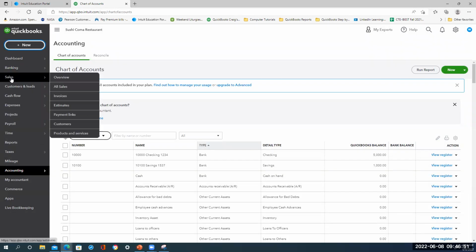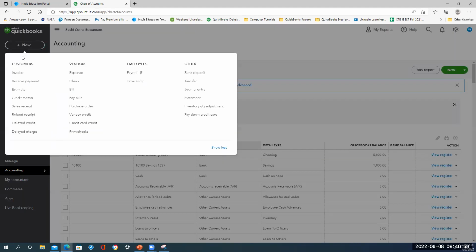As I'm saying, you can go into sales here, and you can create an invoice, and that's a great way to go. But you can also do it up here, and it's actually just a little quicker as far as your mouse clicks, because there are some transactions shown in this column and this column that you can get to a little faster, namely sales receipts. So if you need to issue a sales receipt to a customer, it's a little quicker to do it here through the +sign new, because you can see sales receipt right there, as well as all the other transactions.